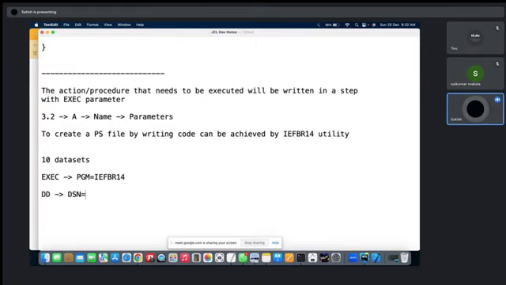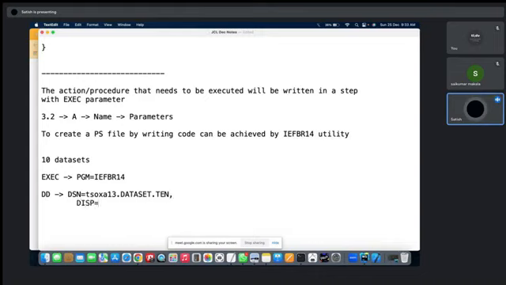We will be giving the name there, right? In the same way, I have to give the name. It should start with your mainframe ID, the high level qualifier, then dot, and whatever name you want to give the data set. For example, I'm giving dataset.10 as the name. Then I'm going to give the disposition parameter.